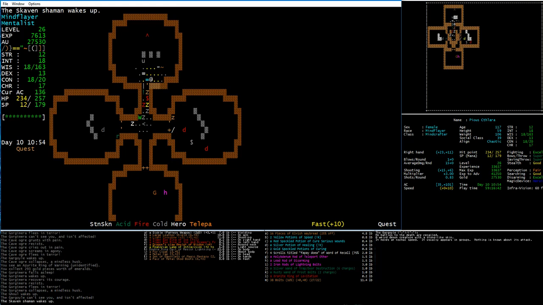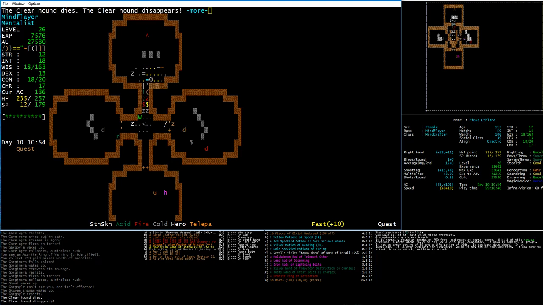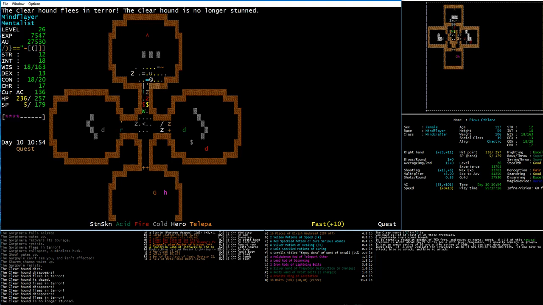Hounds, please. Resists. Does not actually take a lot of damage at all. I still have my combat buff going. I wonder if I can actually fight a gargoyle head on. But what I really want to do is that. One of them died. Wow, okay. That was a lot of messages.